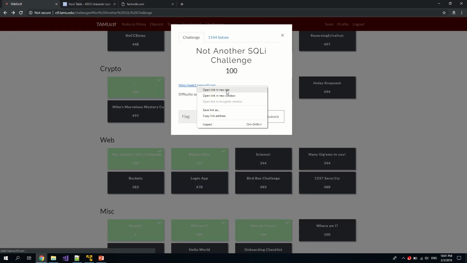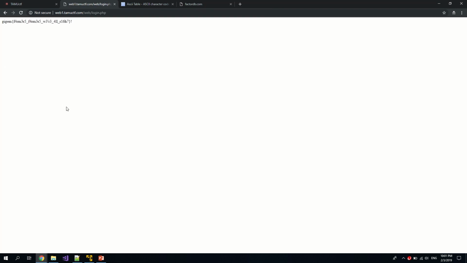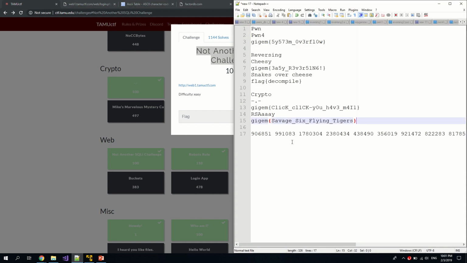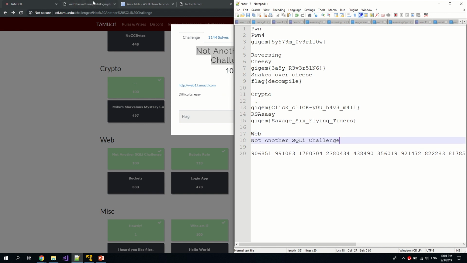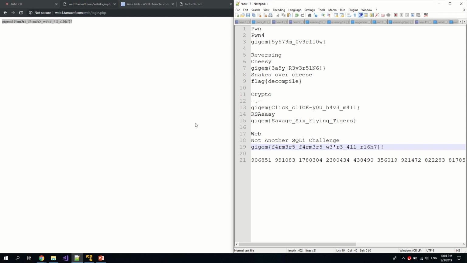Okay, let's try one more time. Yes, we got the flag. So that is a very simple SQLi challenge. So now we're done with web. Just get this pasted onto the notepad.